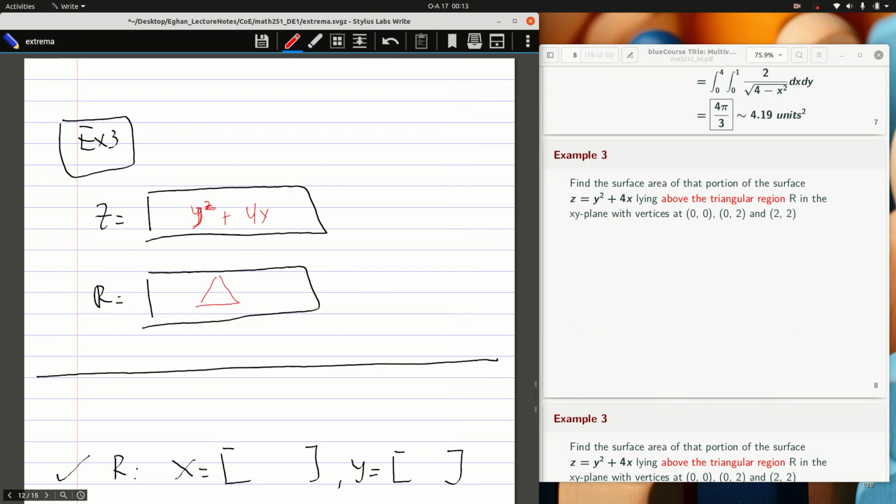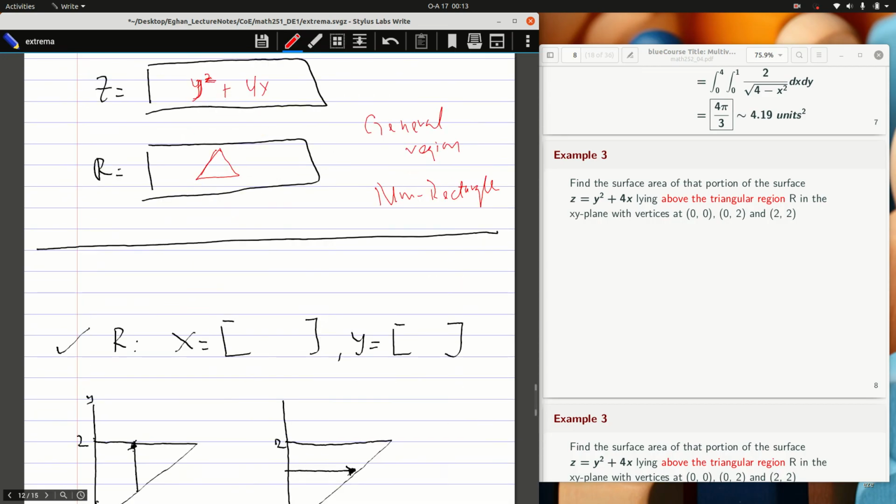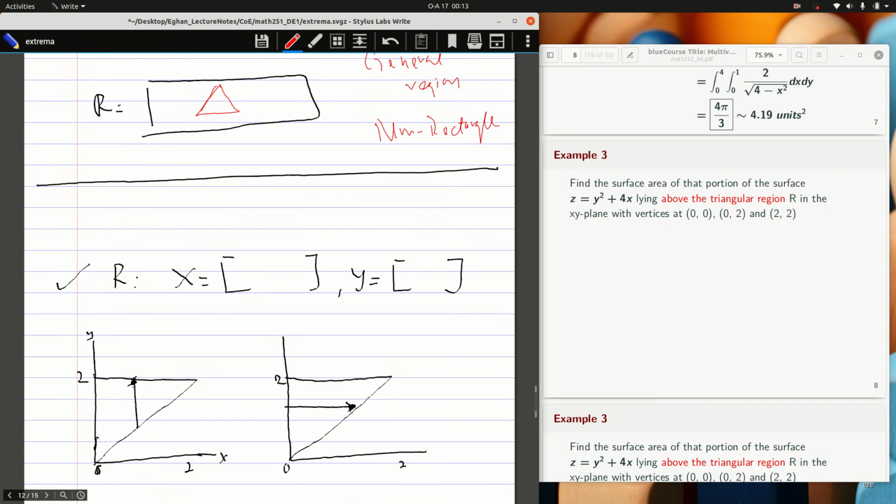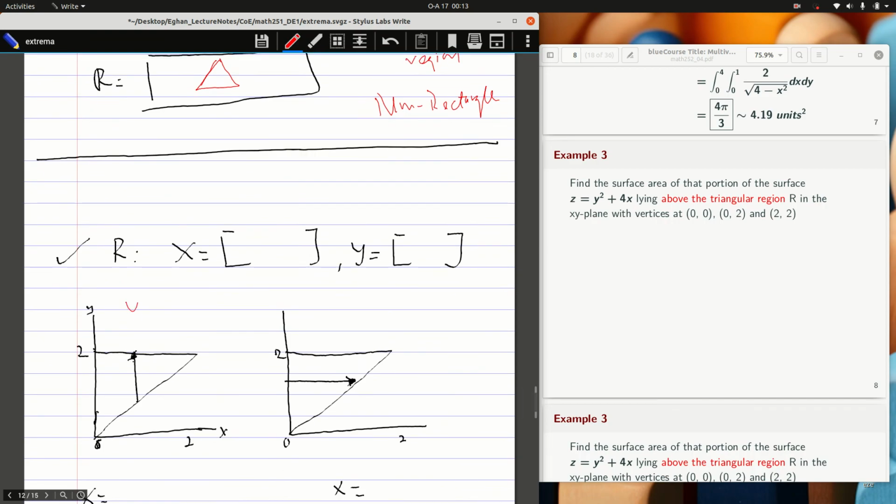It means we are no more in a rectangular domain. Something has changed. A triangle gives us the general regions, if you've forgotten, or the non-rectangular domain. It means we can't do the approach we did in the first two examples. We must do something else. And in general domains, you must first draw out your region and then do some slicing through the y-axis slice, y slice, or you must do the x slice.